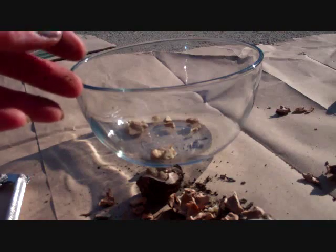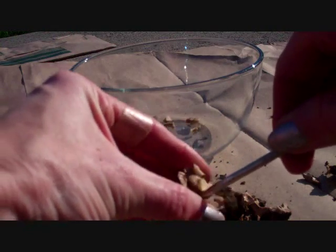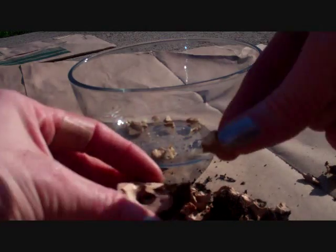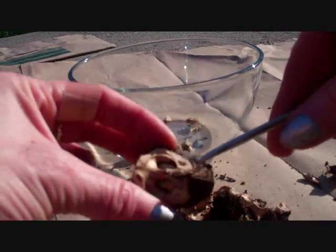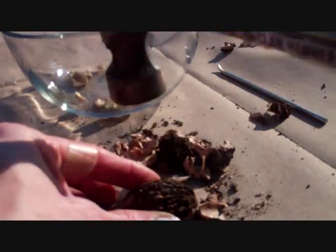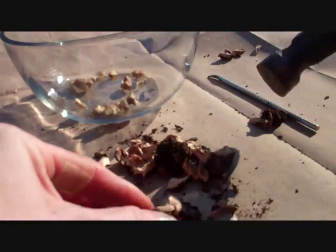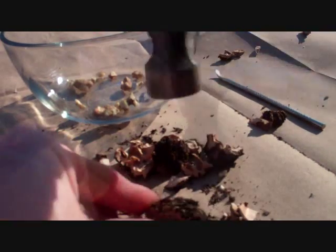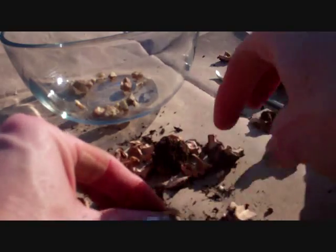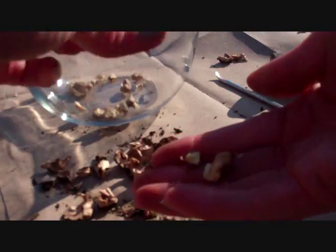Some pieces won't come out easily. This little probe here — watch you don't stab yourself — can go down into your walnut if you can't get it out. We got a piece out. We still have some more left in here, we don't want to waste any of this — this is very good stuff. The idea is that you don't want to mess these up and have all kinds of crumbs; you want to have nice big pieces if you can.